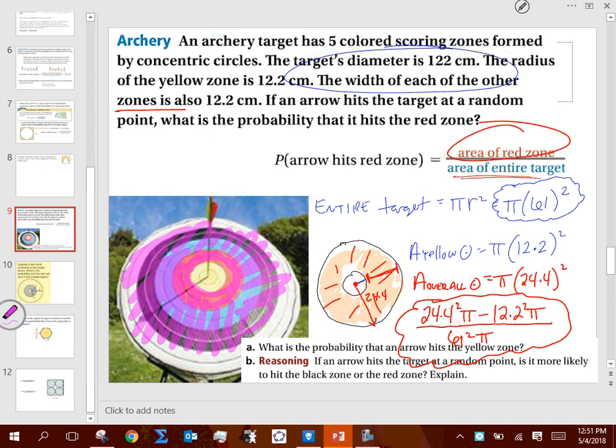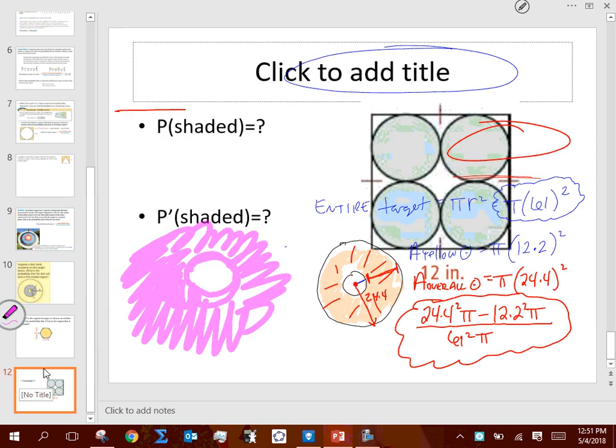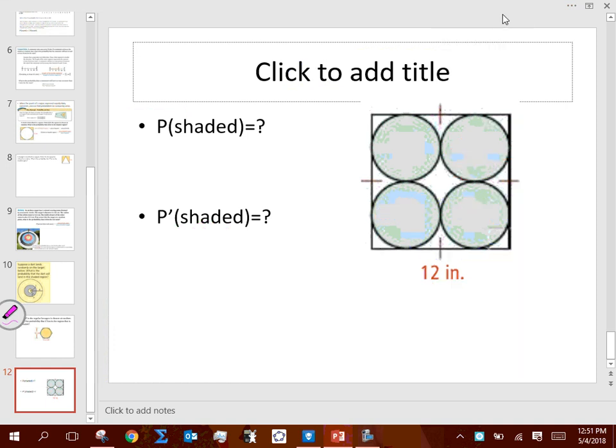For instance, let's say that I gave you this question. One approach, if I'm interested in the probability of hitting the white stuff, well, the white stuff there, those aren't regular shapes, right? Those are irregular objects. So I have to do some work to find out that area. Well, probability of hitting the white would be the probability of not hitting the circles, right? So could I find the probability of hitting the circles and then subtract that from 1 and now give me the probability of hitting the white?